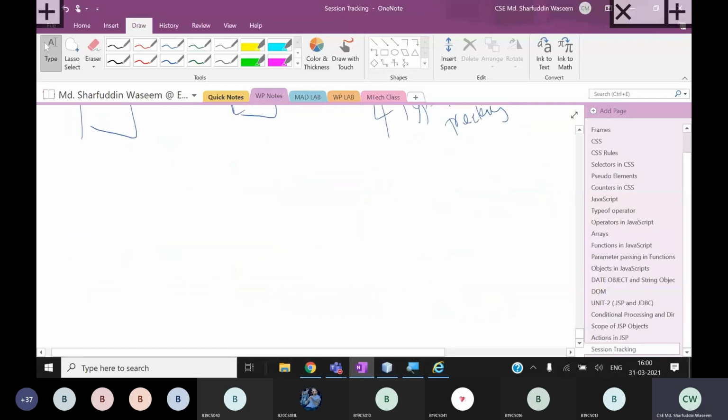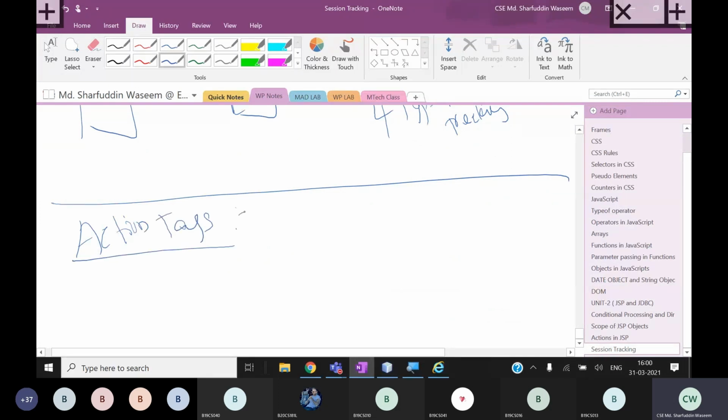Now I'll move to some more action tags. Do you remember what action tags are? I'm talking about action tags in JSP.